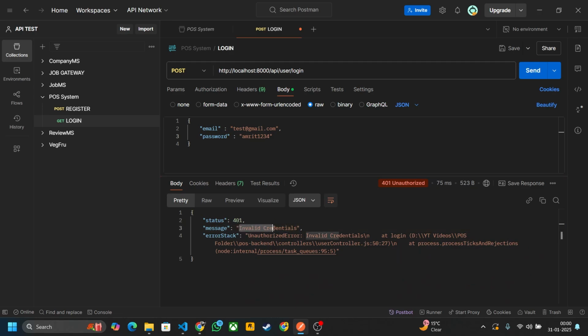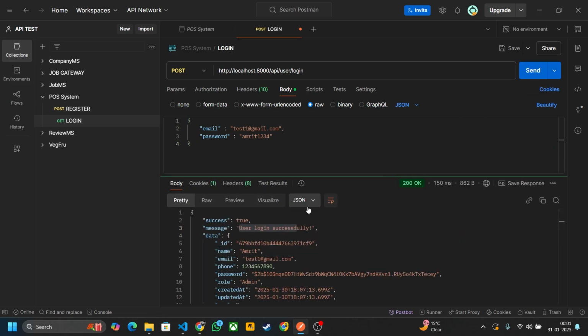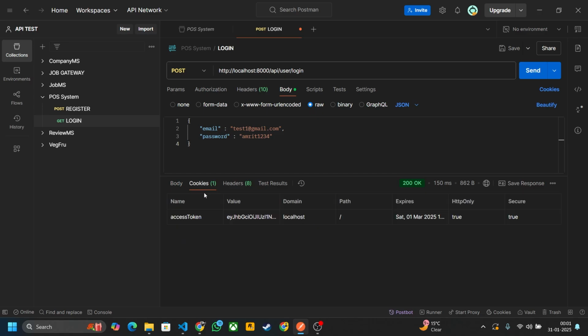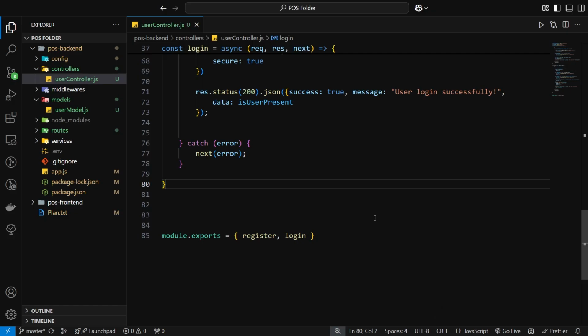Invalid credential. Yeah, it's perfectly fine. Now write the correct email ID, that is test1@gmail.com. Okay, so the user is logged in successfully, and you can see that the cookie is also present. So we are done with our login and register API.